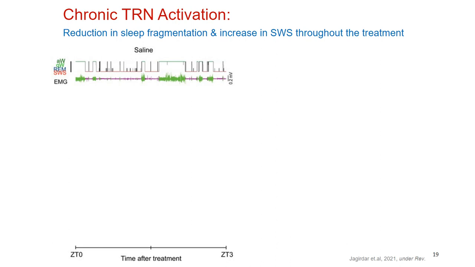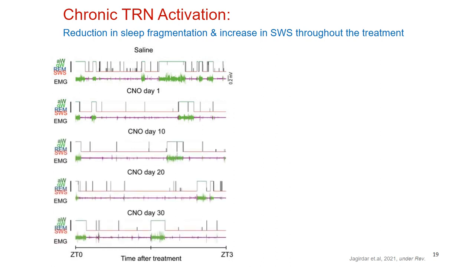Here we can see the sleep for the first 3 hours after saline treatment. And now if you look at the sleep after the first CNO dose, as we have seen in acute treatment, there are fewer awake interruptions and more stable sleep. And now, if we look at the rest of the days of CNO treatment, the effect lasts throughout the treatment period.